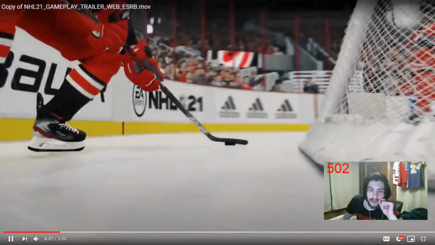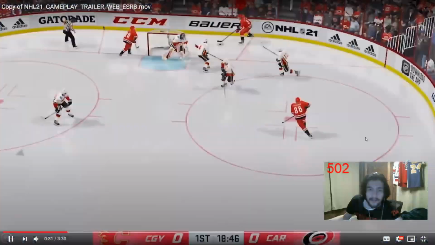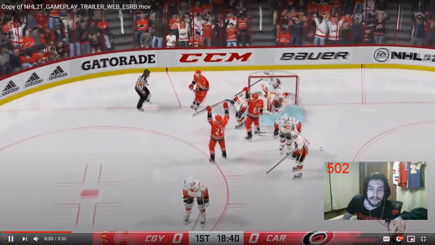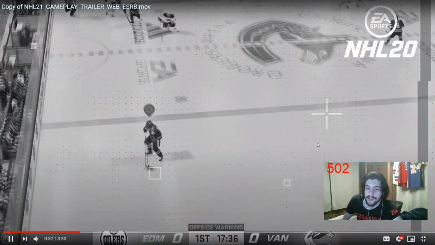Yes, Svechnikov's lacrosse goal. As I mentioned before, impossible basically. So, these are all now featured in the game. These moves create special in-game moments. The guy doing this here must have been on rookie mode, because it's very hard.